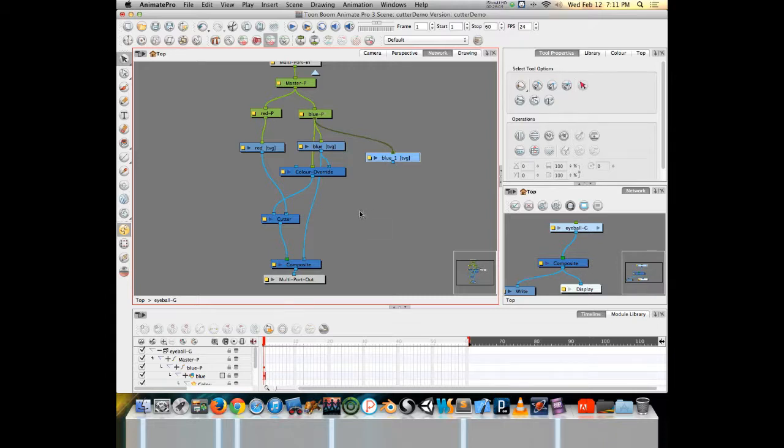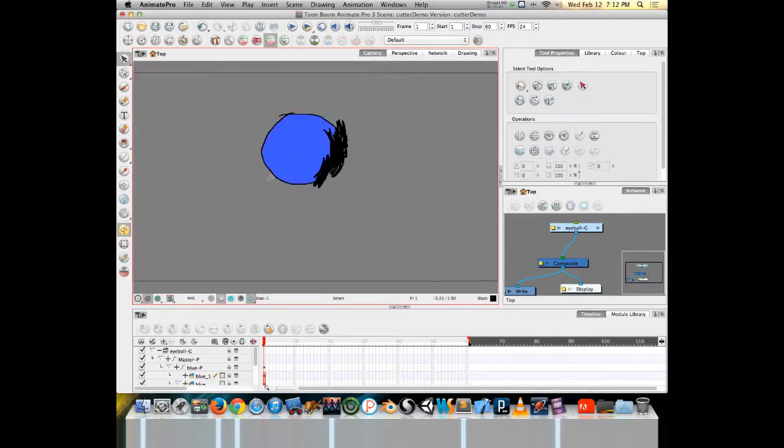And that's one of the things you can't do just in the timeline. You can't control multiple layers of the same item with the same peg. You can't even have multiple layers of the same item if you're just in a timeline view. That's where it gets a little difficult to manage. That's why the network view is so powerful. Now I can drag this new blue and put an additional pipe into my main composite here inside this grouping. So on the left, we put it on the left so it sits on top of the eye. Now if I go to my camera view, we'll notice that the red of the eye has now disappeared.